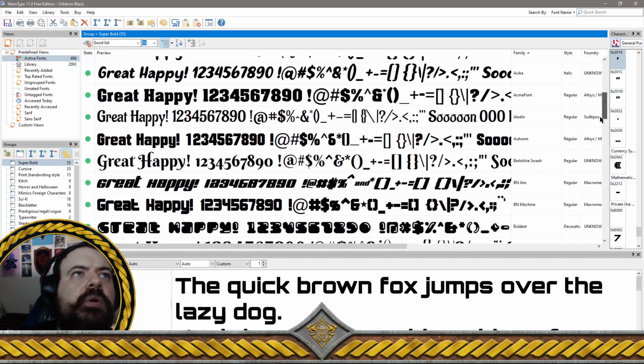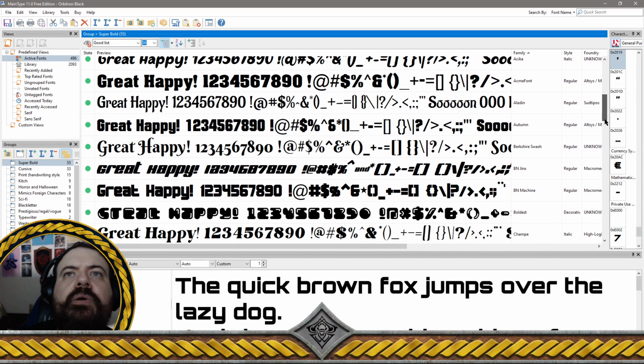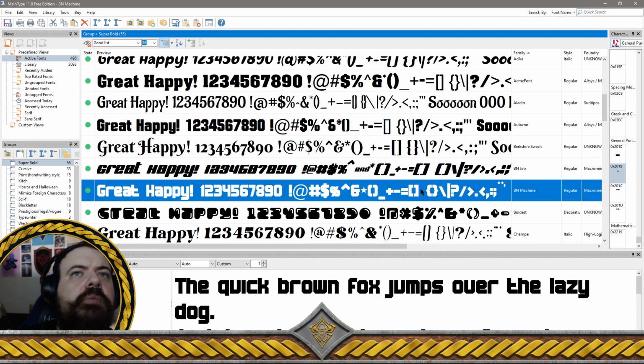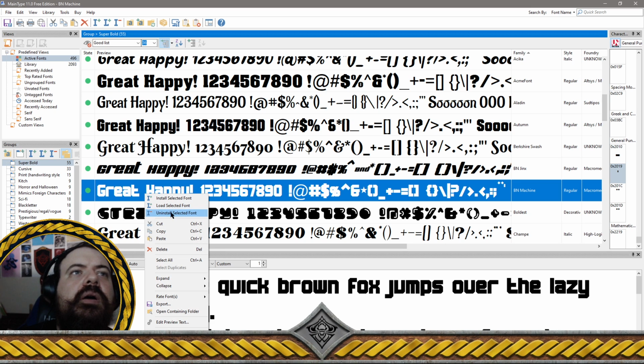I think that one probably does a better job. And Being Machine, I've been thinking about getting rid of this one a bit. Also with the A right here and the E right here. Very thin inside dot.